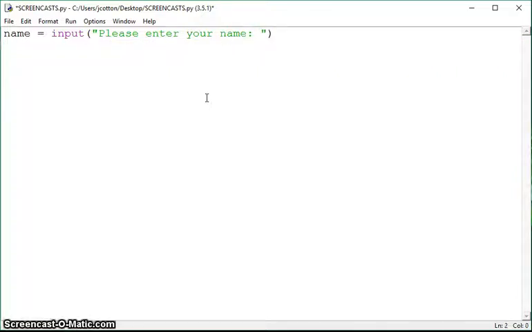Now, this is where we can start using if statements. So what we can say is if, notice it's gone orange, that will highlight that it's spelt correctly if you misspell it, if name equals, there's two equals there, and we'll say Jeremy, colon. What this means is we're saying if the name that they've entered, so if the content of the variable name is Jeremy, and double equals means if name is exactly the same as that.